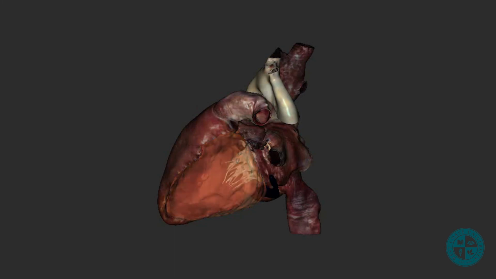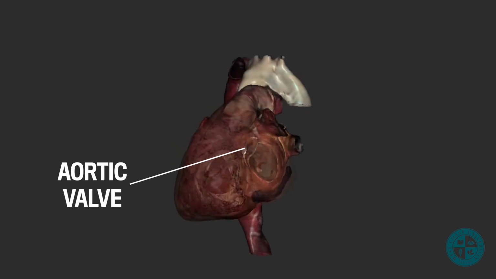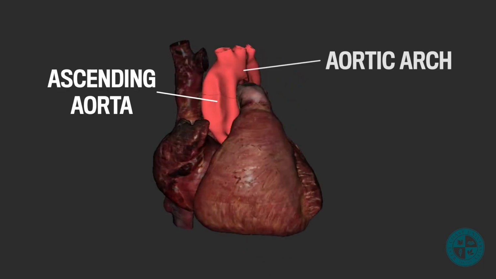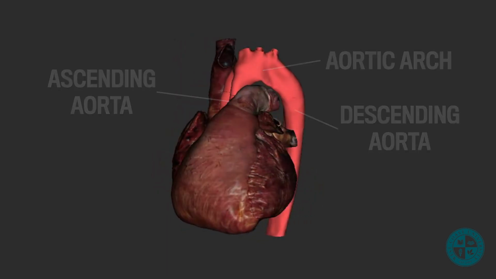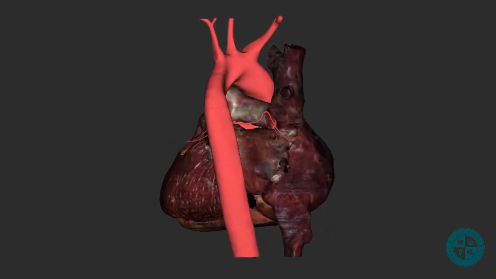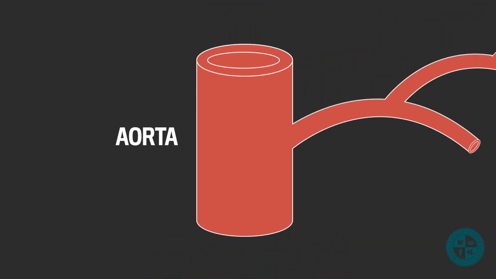Blood leaving the left ventricle will have to pass through our second semilunar valve, the aortic valve, in order to get into the ascending aorta. From there, blood will travel into the aortic arch and then the descending aorta. Along the aorta, we will see very specific branching patterns as blood makes its way through the entire systemic circuit. The aorta is the largest artery in the body.